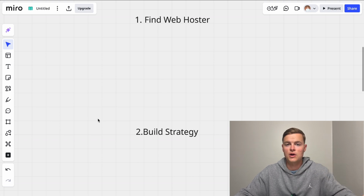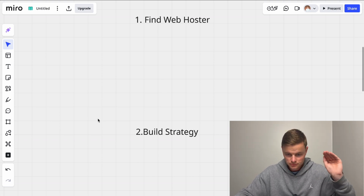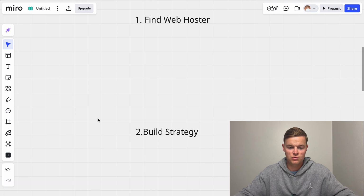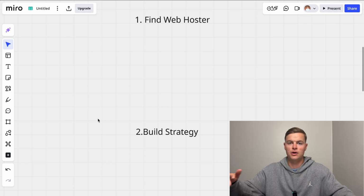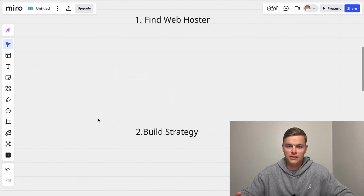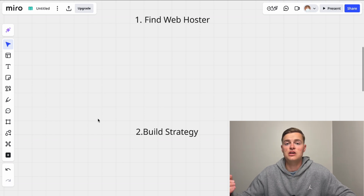So we're going to build our strategy, and I'm going to start off with choosing a metro market. You want to be the guy just in one metro market. Don't try to go and rank for other metro markets. Like if you're in Florida, I don't recommend trying to rank for Orlando, Jacksonville, Miami, Fort Lauderdale, Fort Myers, all these places, Tampa. If you try to build a website that includes all these places, I promise you, you're going to spend so much money on this website that it's going to be almost not worth your time, right? Even though it works, believe me, but it's going to take so long.